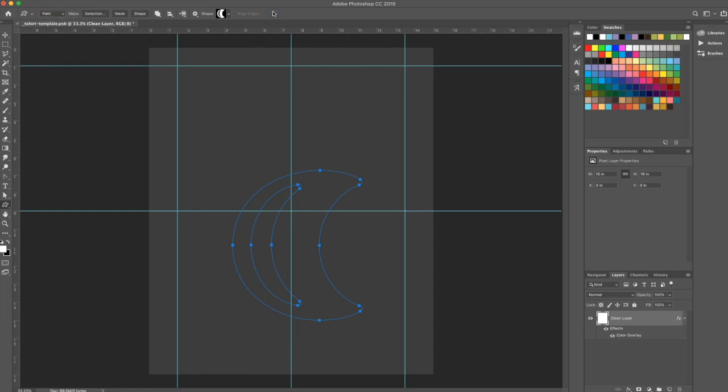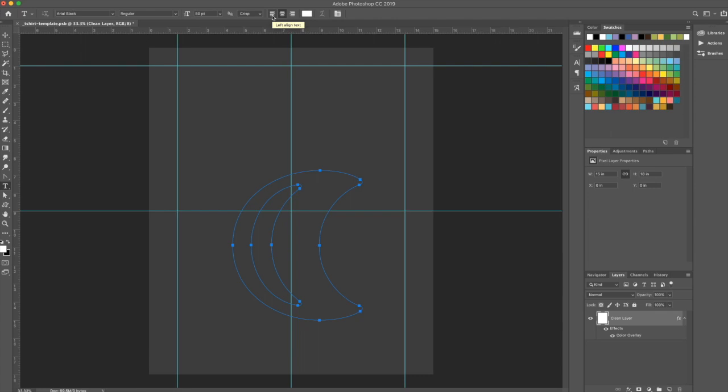Now that we have a path, we need to add our text. To do this, select the Text tool from the toolbar and click on the path where you'd like the text to start. Now, for example, if I have text center aligned, the text will be centered from the point at which I click. If I have text set to left align, the text will start from the point at which I click.